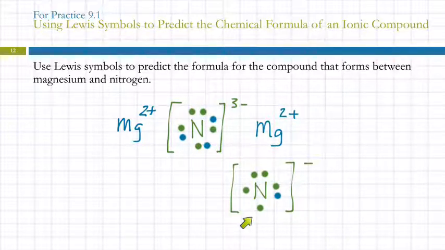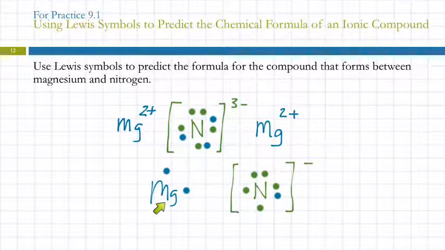Magnesium's happy. Nitrogen's working on it, but not there yet. What do we need? 1 more magnesium. Okay, so let's bring in 1 more magnesium, also with 2 valence electrons. Nitrogen, hey, give me those electrons. Magnesium's like, oh, I'd be happy to. You want 2 of them? Yeah, I want 2. So we get rid of these and give them to the nitrogen.